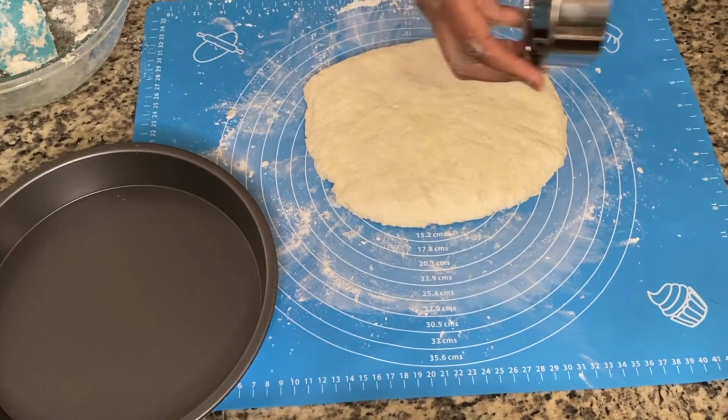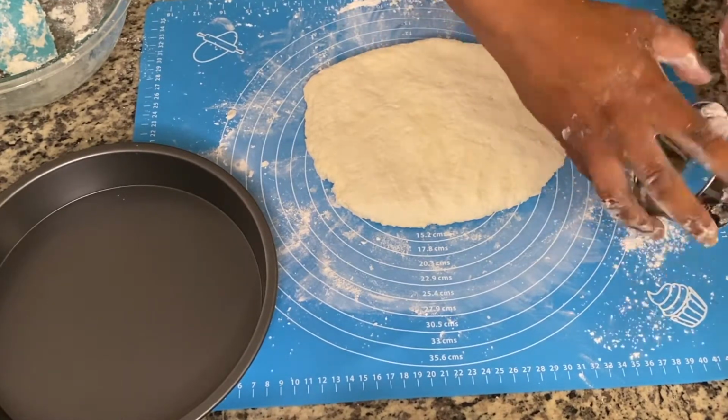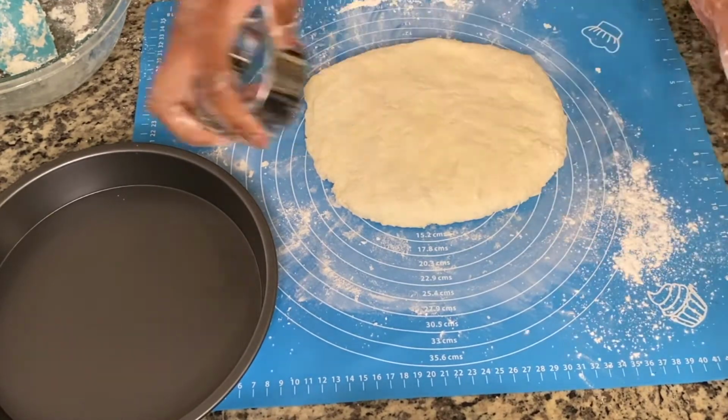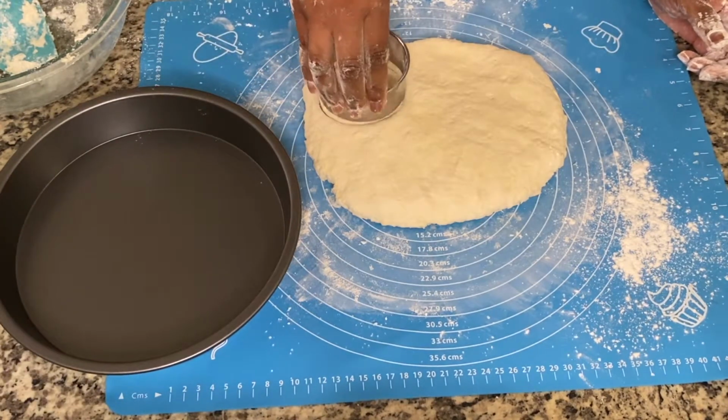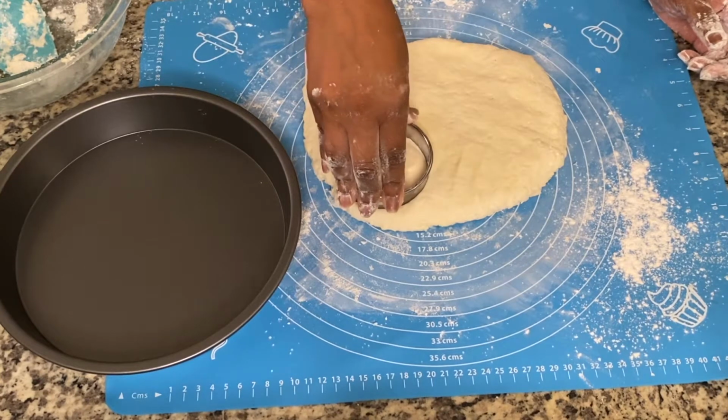So now I'm going to place a little of that flour around my dough cutter, so when I'm making the circles, the dough does not stick.